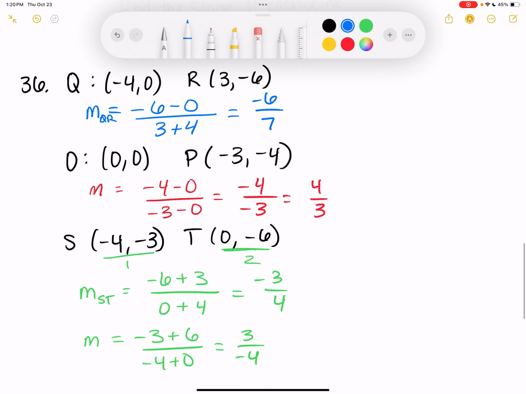OP and ST. So the way we need to write this one, because I have multiple lines here, I need to do OP as a line is perpendicular to ST as a line. Before, when it just gave us 2 lines and we were just saying are they perpendicular or not, we didn't have to specify, but we had 3 lines on here, so we need to write their names to indicate what they are.